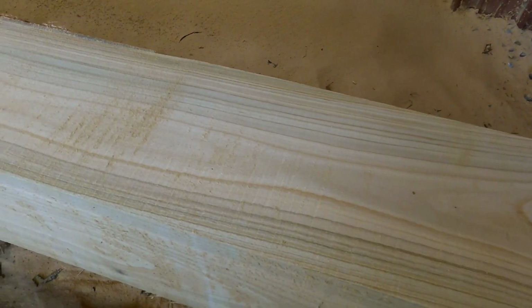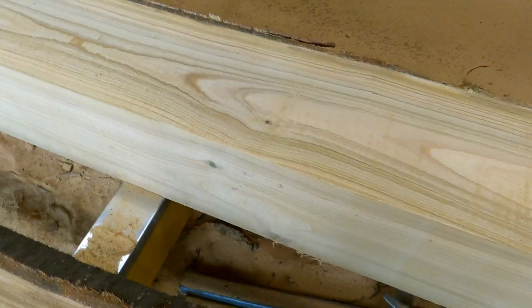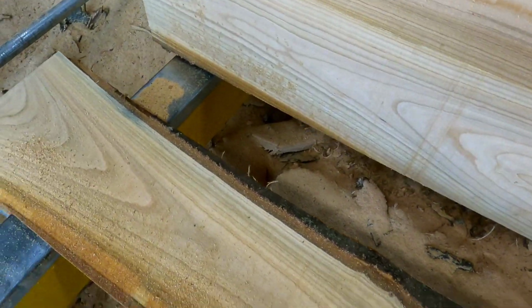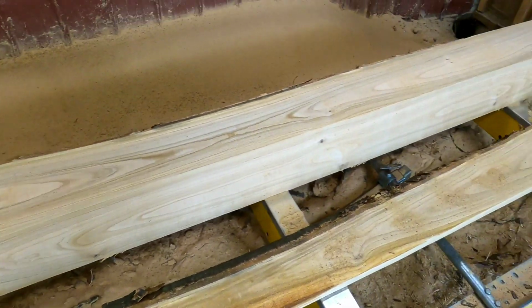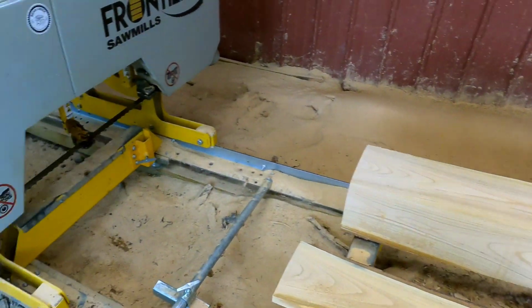Alright guys, well, tell me what you think. Pretty open grain there, I think, but yeah, I don't know. Pretty good looking wood. And I think we're done for today. Look at this.